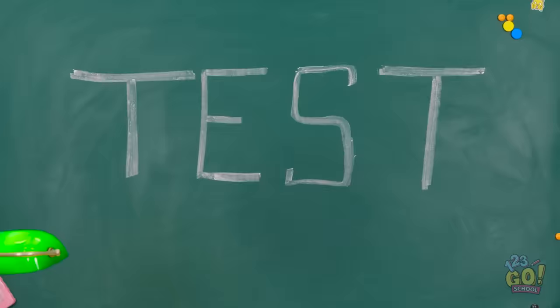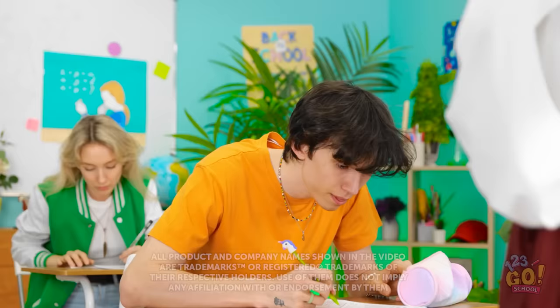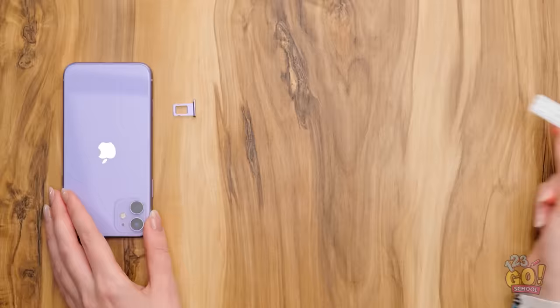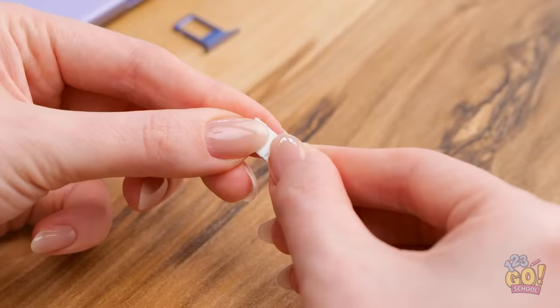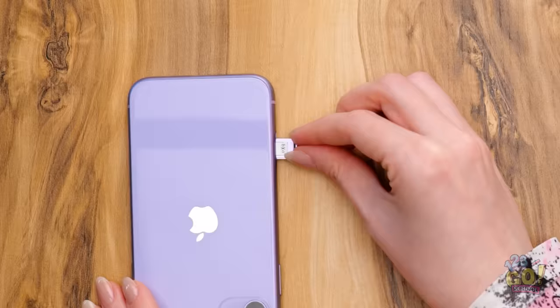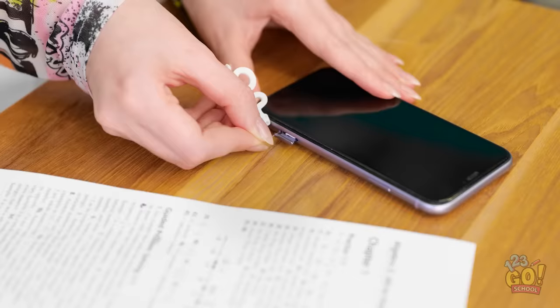Alright, class. Time to take a test. I'm gonna be collecting your cheat sheets. Alright, hand it over. Don't bother trying to hide it. The teacher's headed over this way. Wait, I know what I should do. I need to hide my cheat sheet. I'll use my earring to pop open this slot on my cell phone. I've got this tiny little cheat sheet with the equations written on it. I'll fold it up into an even tinier piece of paper. And now I can slide it right back into my phone so it's hidden. Now I'm ready to finish this test with my phone at my side. Hand over your phone. I need to check it out. Here you go. It looks like she's gone. Now I can open my phone back up. I'm so clever. And now I have a cheat sheet I can use. I'm a total genius.